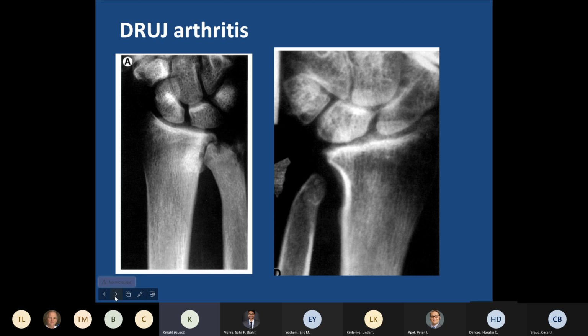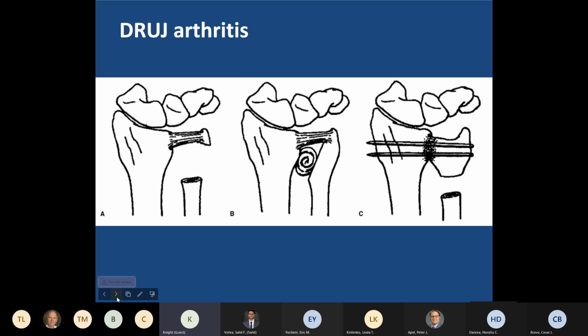And of course, DRUJ arthritis, we're moving to the next topic. So next. You can do a DARRACH, which is on the left, where you take the ulnar head. You want to take enough that you're not still in the DRUJ proper, and you can get convergence and notching of the radius. It can be very painful, especially with power grip. The bones converge.